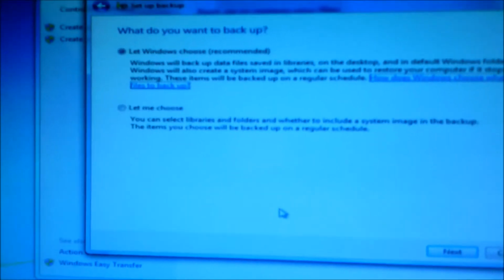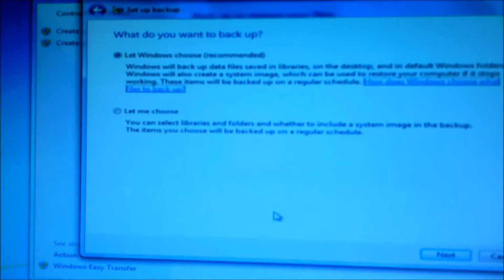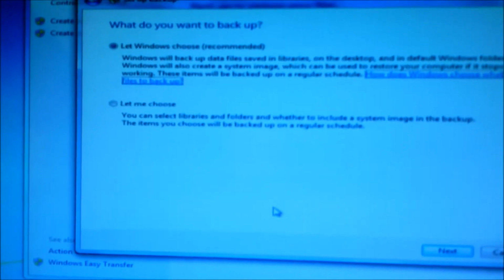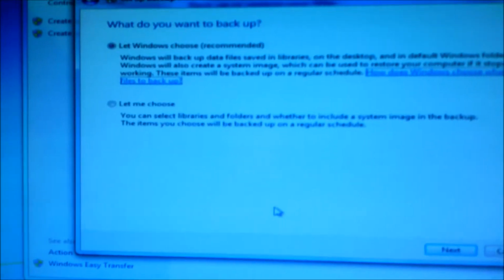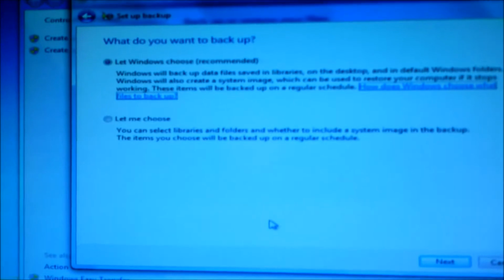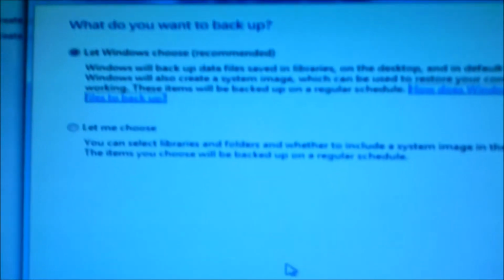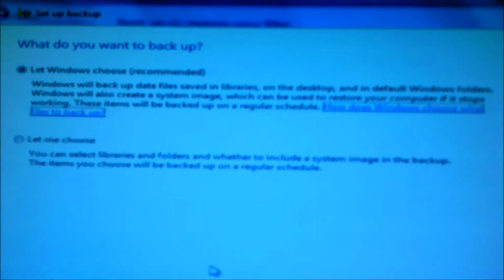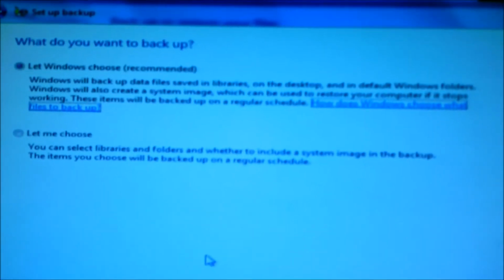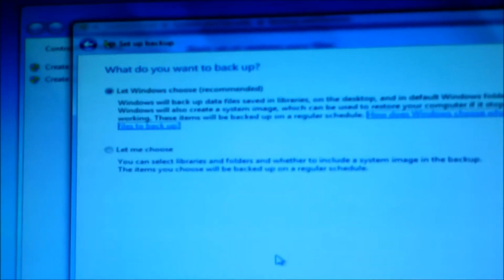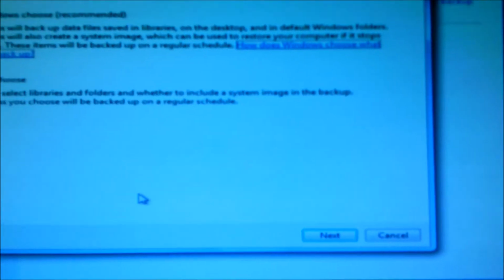It gives you a couple of options, and it says let Windows choose what you want to back up, which is a recommendation, or you can choose the option of letting yourself choose, where you can choose libraries and folders, or to include the system image in the backup. So those are the couple of options you can do: rather than letting Windows do it, you can do it yourself, and then you would click next.